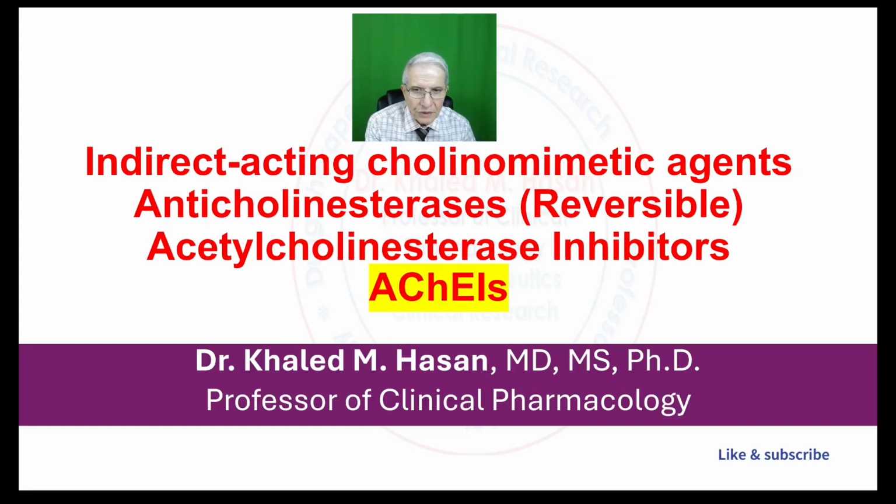As you can see in this slide, we are currently speaking about indirect acting cholinomimetic agents, which have the same meaning as anticholinesterase. This is a reversible enzyme inhibitor, an anticholinesterase inhibitor. So we inhibit the enzyme that is responsible for metabolizing acetylcholine. This will lead to an increased level of acetylcholine in our body.